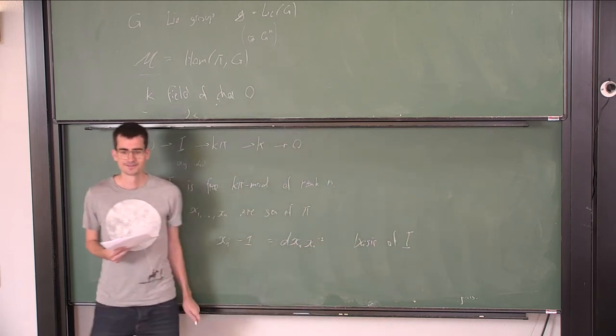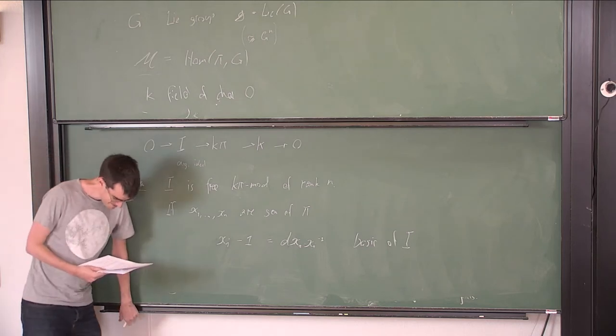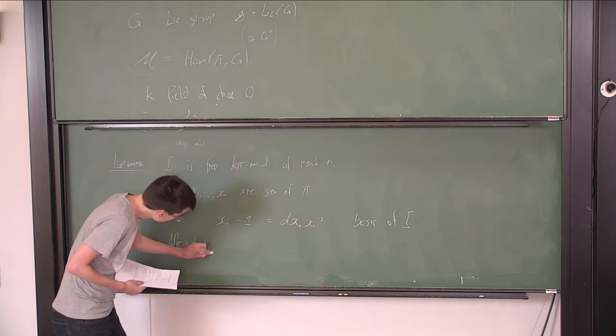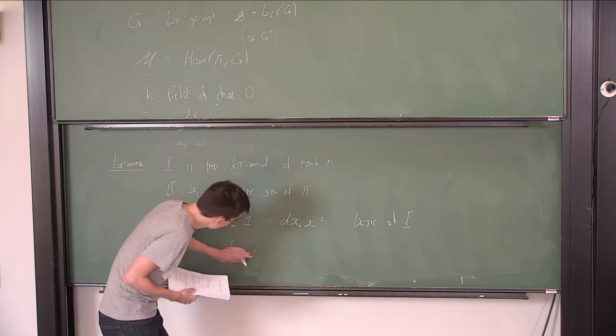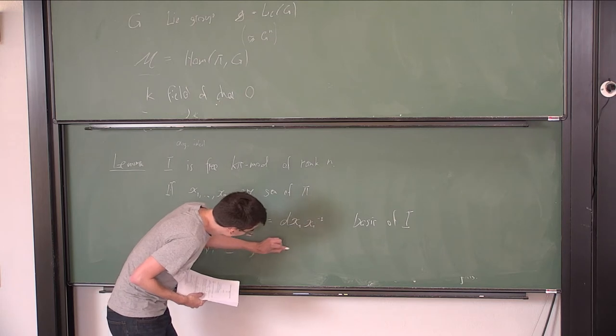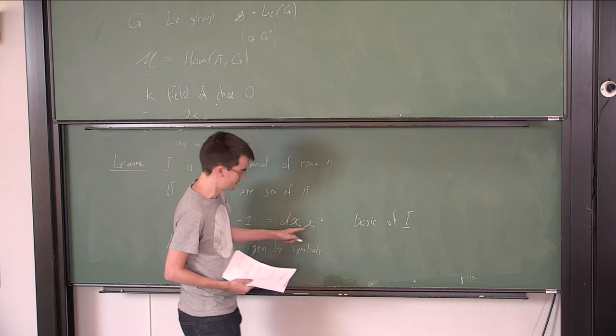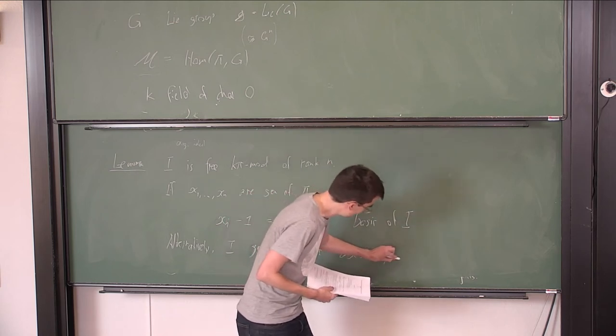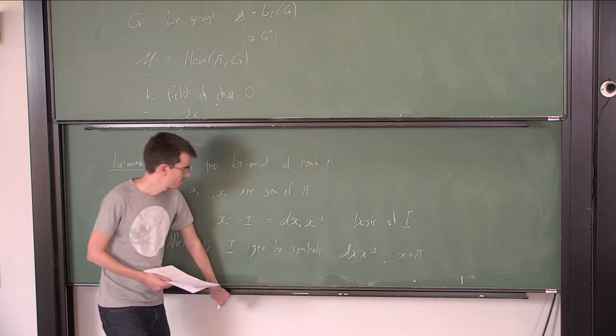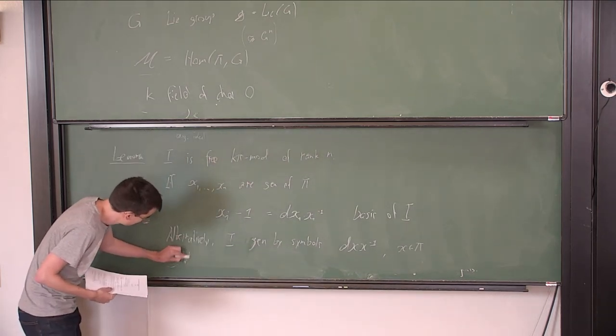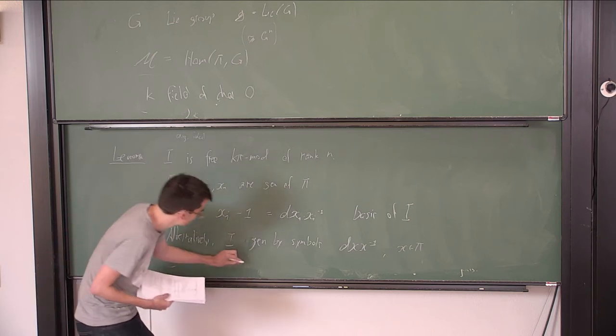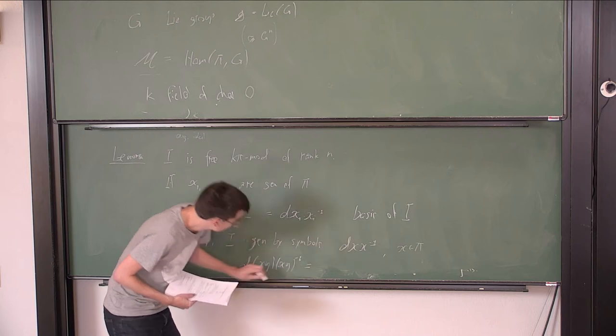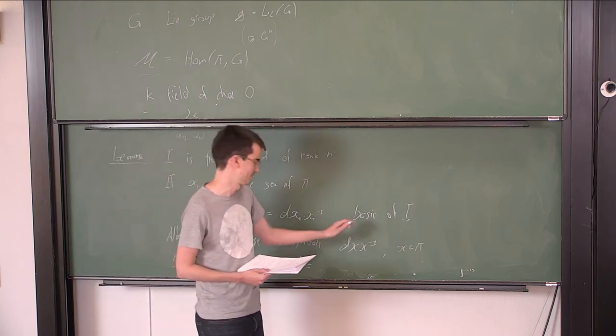Well no we can't prevent you, but still, frankly what's the logic behind it? Alternatively, I would also say that this is generated by symbols of that form. They are for all kinds of x. Then I have relations. Then at least the relations show that at least there is some meaning to this.